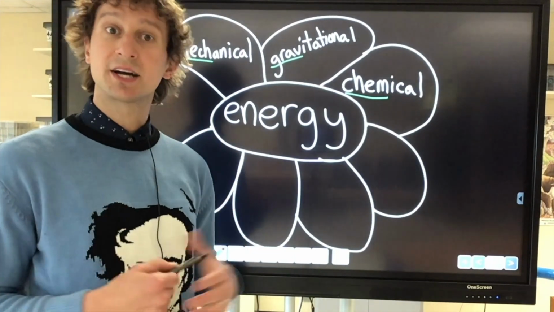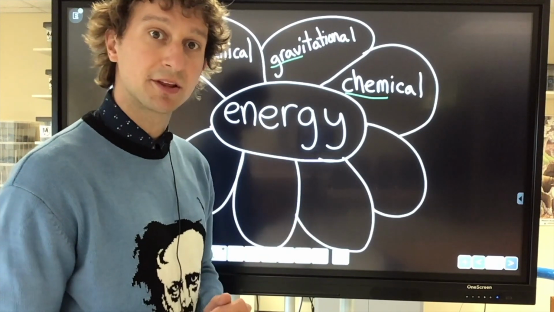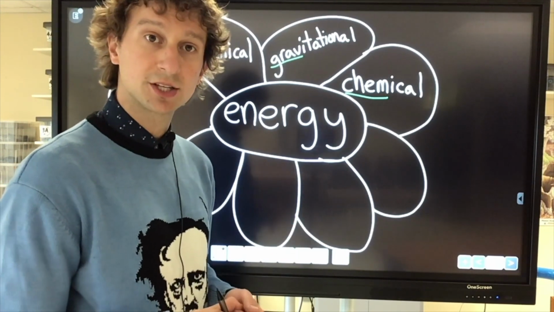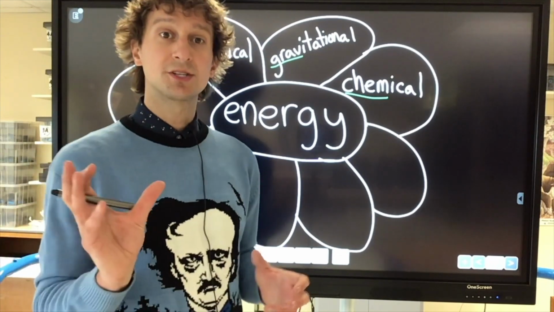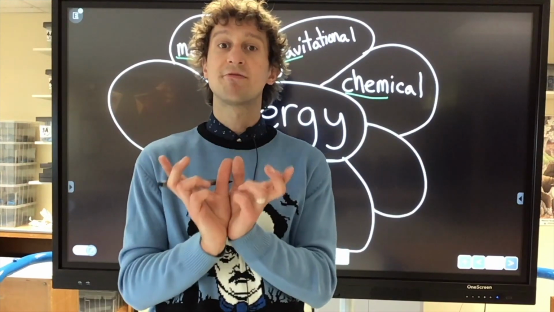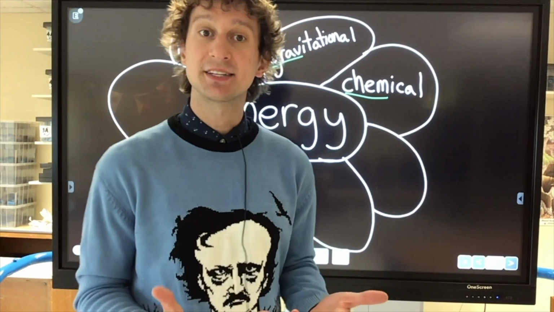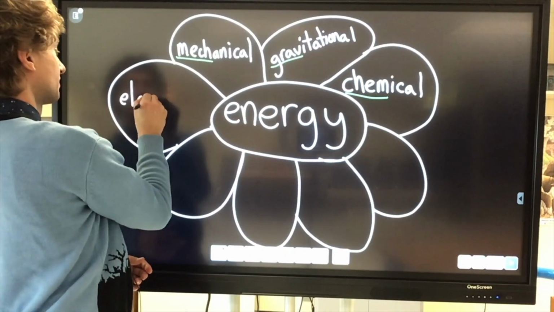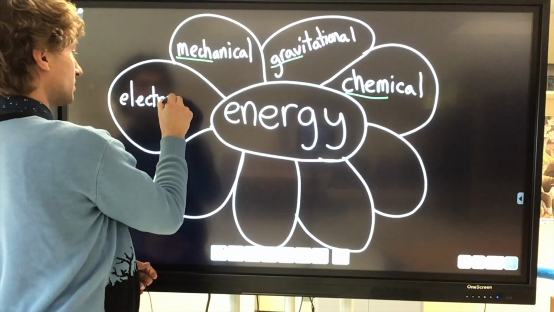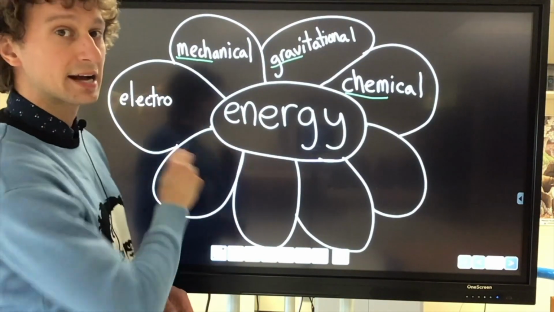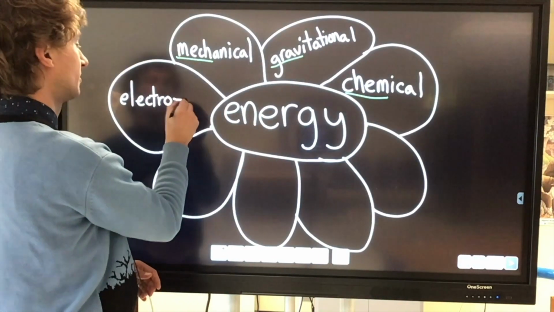These are all different kinds of energy. Another kind of energy that powers this screen, powers the tablet that I'm using, powers the screen that you're watching this on. What's that called? You might have said electrical. Electricity and magnetism are actually one force, one kind of energy. So we call that electromagnetism. Electromagnetism is all one word, but I'm already seeing I'm not going to have a lot of space. So I'm going to put a hyphen there.